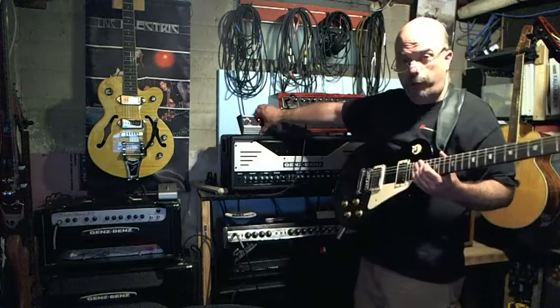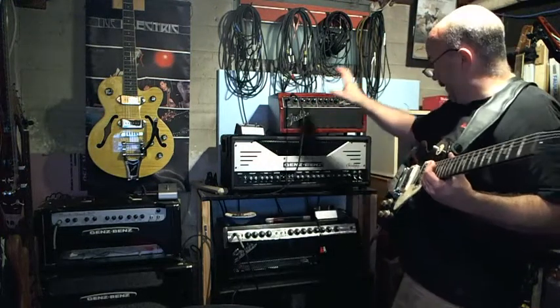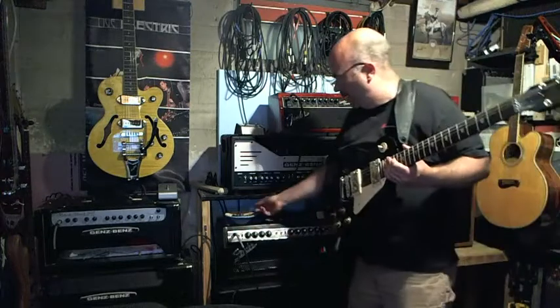Includes the lovely foot switch. So this is a handmade by Will cabinet, so keep that in mind. Nice little stain. There'll be more pictures and stuff with the posting.